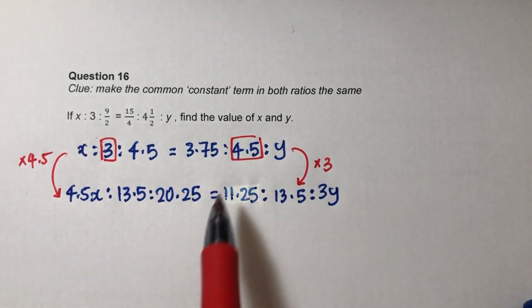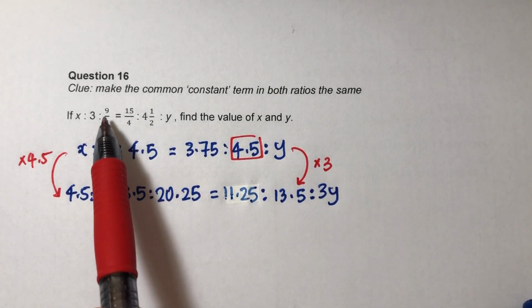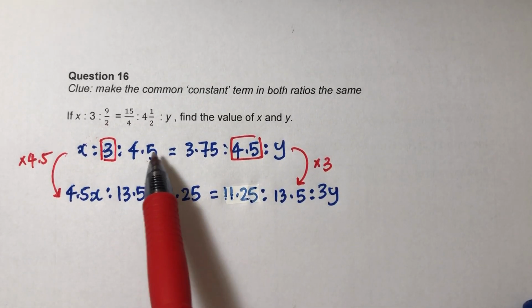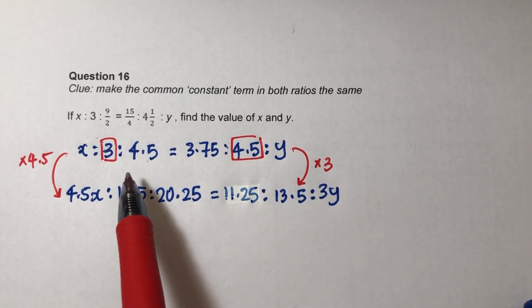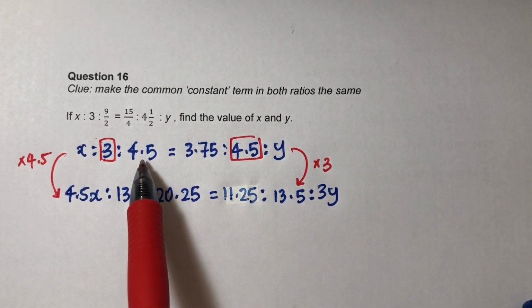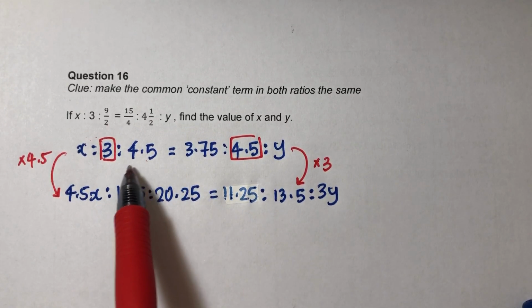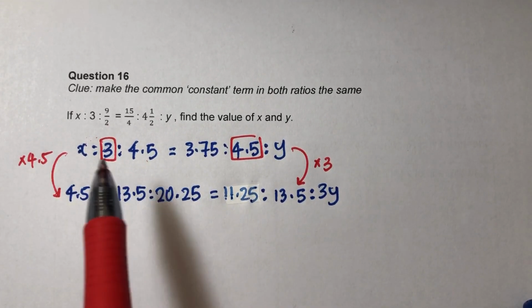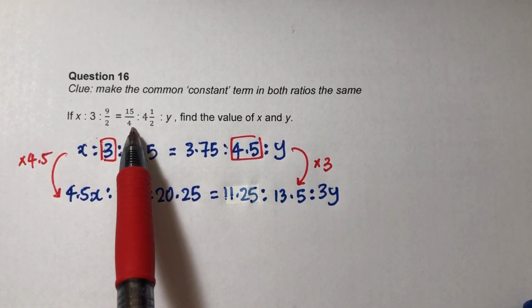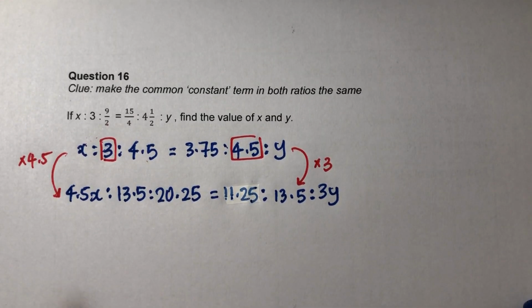Now, this is possible if the conversion from the fractions to decimals does not give us non-terminating decimal. If it is non-terminating decimal, we are going to do rounding off and it is going to lead to error. So be careful of this point. In this case, we can do decimal because all these are terminating decimals.